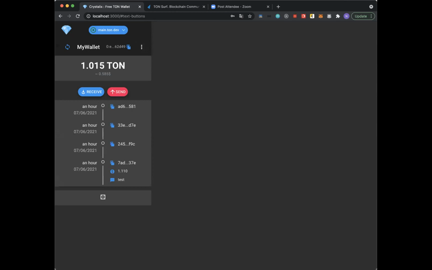What about my plans? This wallet has some problems, but not critical ones, though they exist. For example, when we send money to other wallets, we do not show a progress bar.